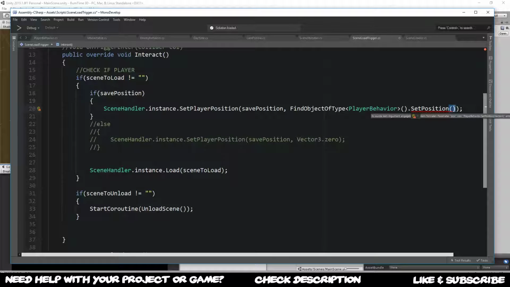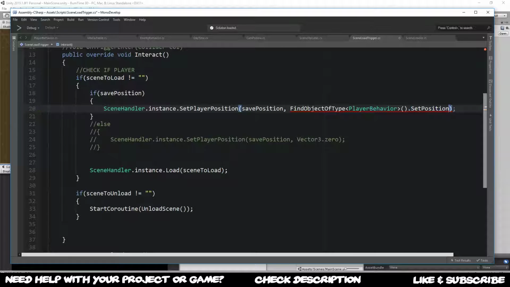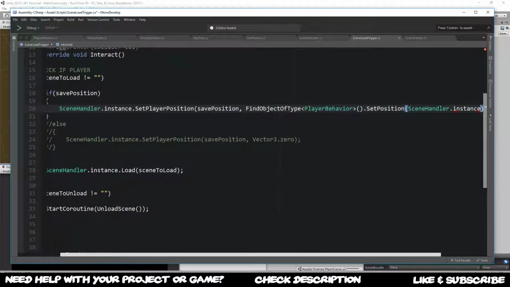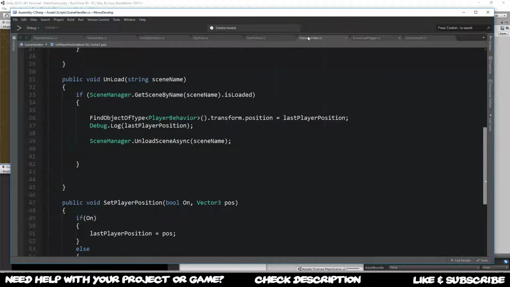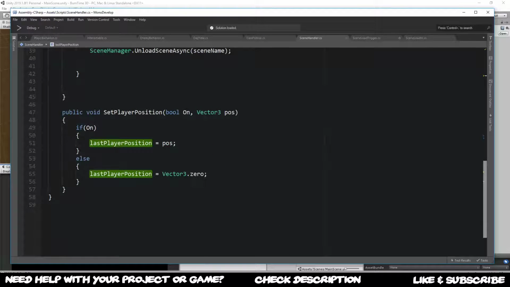Where do we get now the last position from? Oh, we get it from our scene. Oops. Our scene handler doesn't know it, so we're gonna say SceneHandler.instance. and the scene handler should have the last player position.